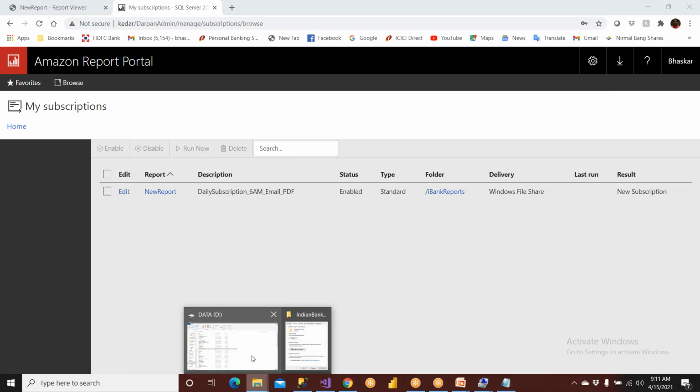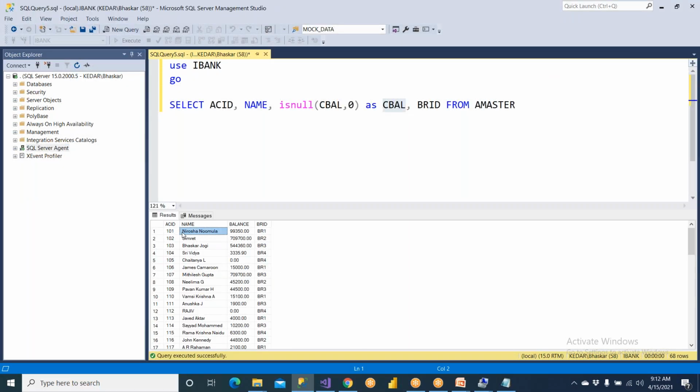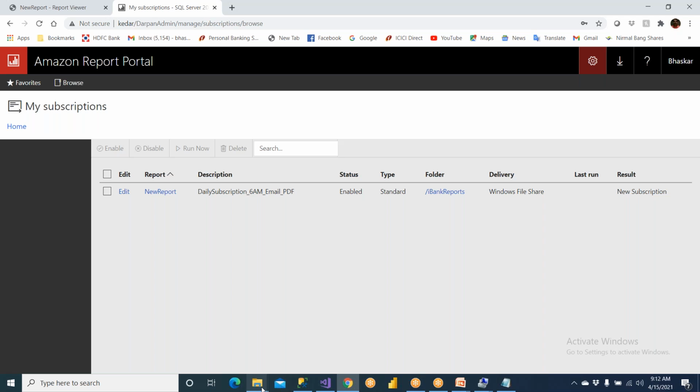Now, every 1 minute you will be able to get a report. Okay, let us wait for 1 minute. You should be able to get a PDF file. Clear? So this is the data. We have Nirosha here. So this is the first row, the first data is going to come there. Let me just wait, so we can see whether it is running or not.